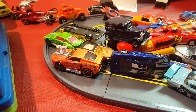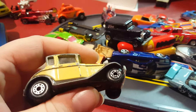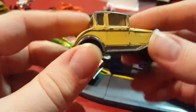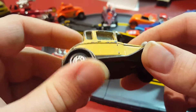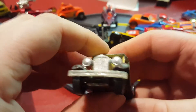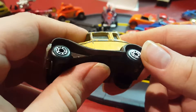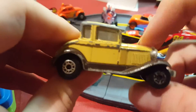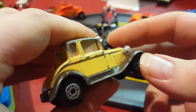Next one I have — it's called a Model A Ford. These are both Model A Fords, but this one looks more like a real Model A would look. It's got both headlights; the paint is a little worn in some spots. I think my camera might exaggerate the color — I'm using my phone which has a better camera than what I've been using.